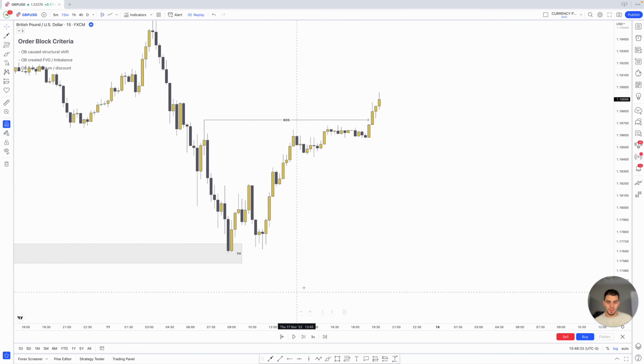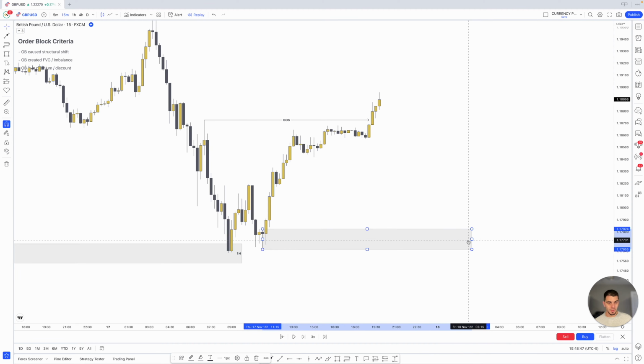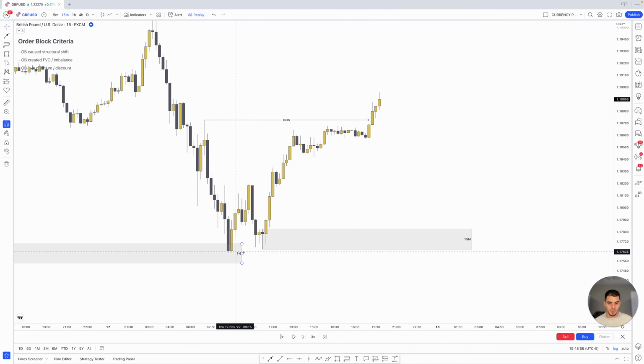So the order block that caused that would be, of course, the last bearish candle before the bullish move that broke structure. So that would be this right here. As you can see, that's obviously the most extreme within this bullish leg. Okay, so we're going to just drag that out just so it is identifiable. We're going to label it 15M. I just like to keep all my order blocks and all my points of interest organized by labeling what time frame they were found on. So the order block definitely caused a structural shift.